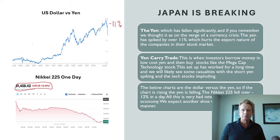But in the meantime, we want to respect the technicals, let the markets tell us when it's ready to go, see where it bottoms out. We're in an oversold condition, not significantly oversold, but oversold. So we might have a bounce here, but there's some problems that need to be resolved. And we didn't even mention what's going on in the Middle East, so that's another issue as well.